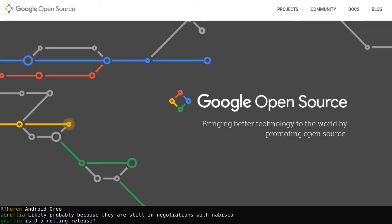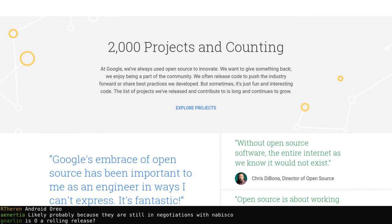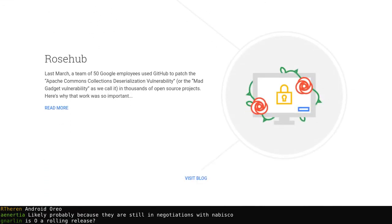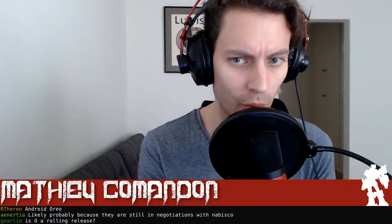Hey, man, Google has a new project that they'll probably kill next month. It's not really a project, so I doubt they'll kill it. It's more like a directory of every open source project that Google has released over the years. It's nice to have, a nice place to look at everything they have released. And there is some documentation about how to release an open source project. It's very Google centric, so I guess it's targeted at people who work at Google, but not only them. If you want to release an open source project, have a look.